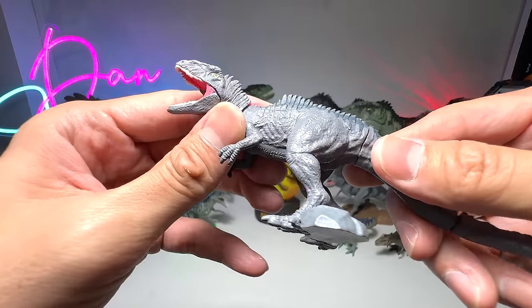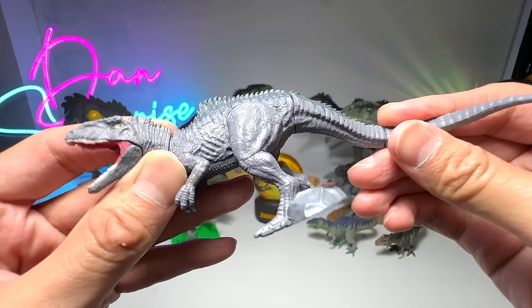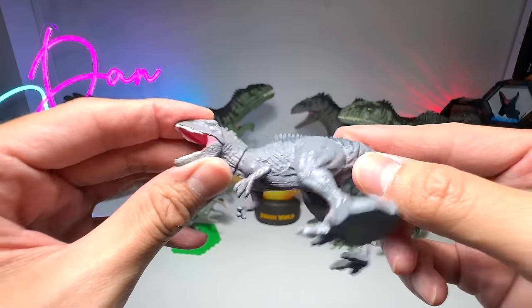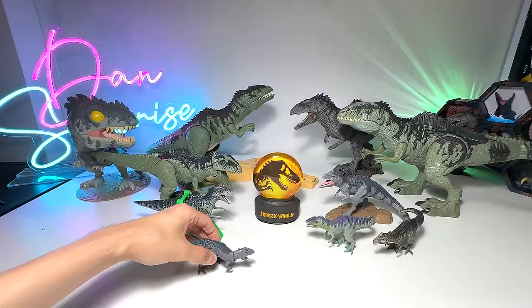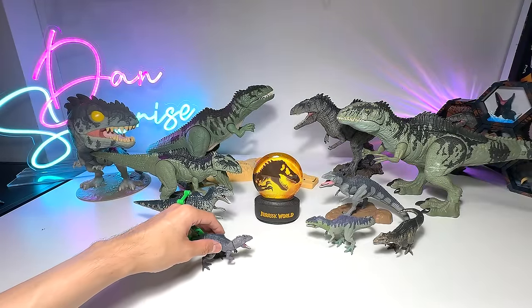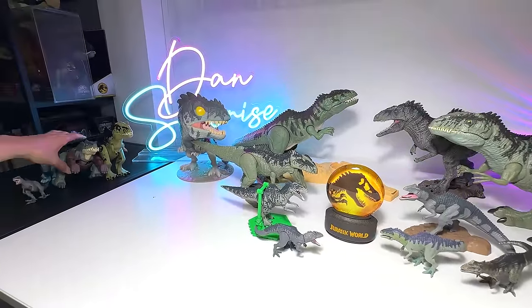Okay, next up, we have this one right here, guys. This one is one of my favorites. It's actually from a Gashapon. Gashapons are basically little balls you get from the vending machine in Japan. Very cool, from Takara Tomy Arts. Beautiful figure. Let me just put it right here. I love it.